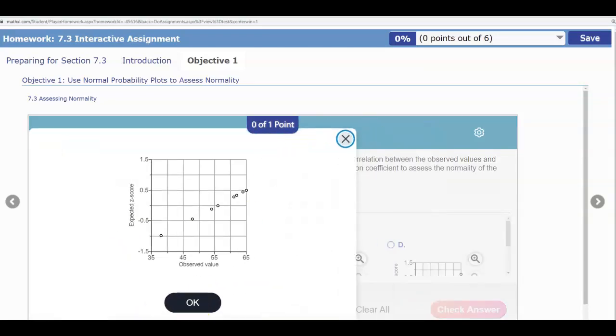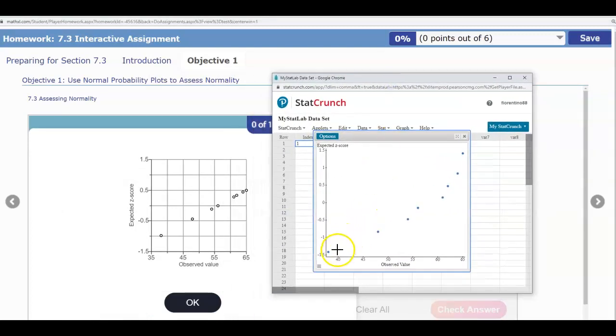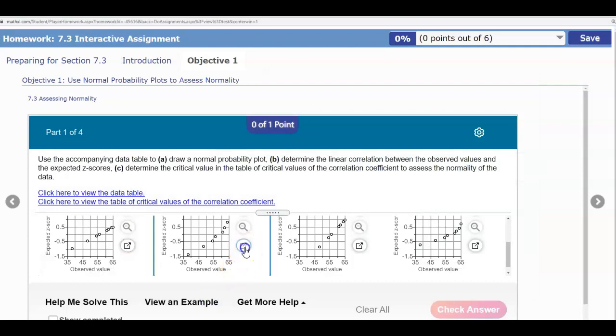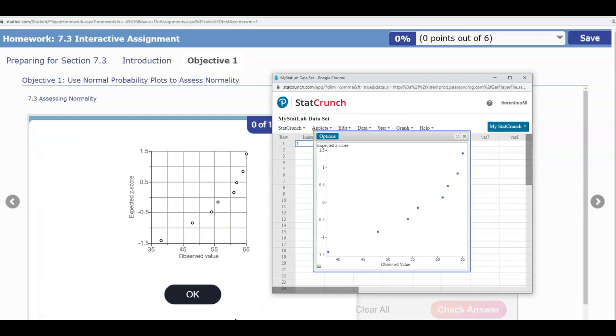Here's part A's graph. When we take a look at this graph, it does not resemble ours, because this point is right on the value of -1, and our point is a lot closer to this corner next to -1.5, so these points don't match as well. Let's take a look at B. If we look at B, this point is a little bit closer.